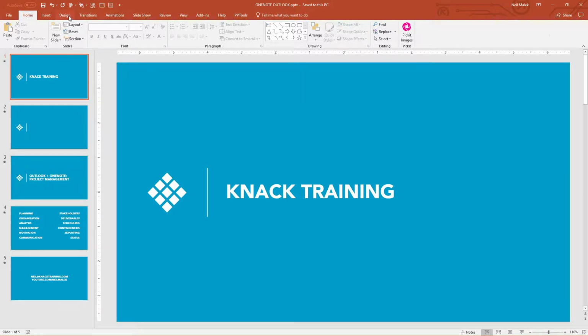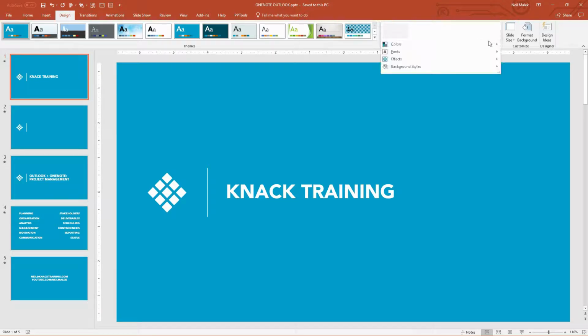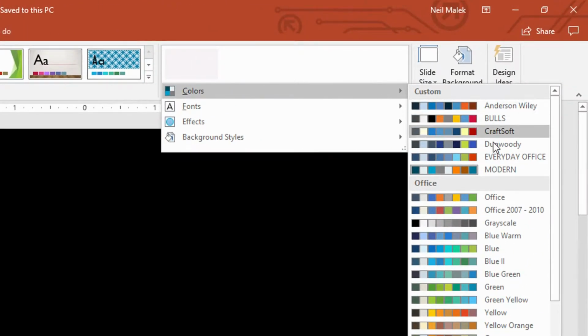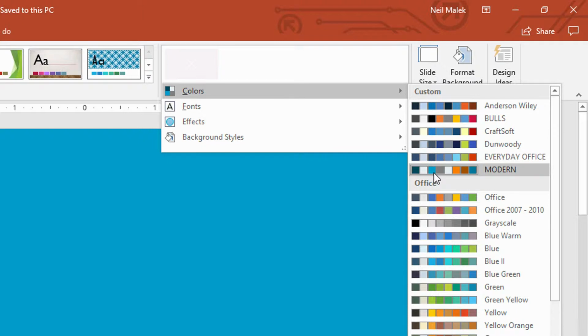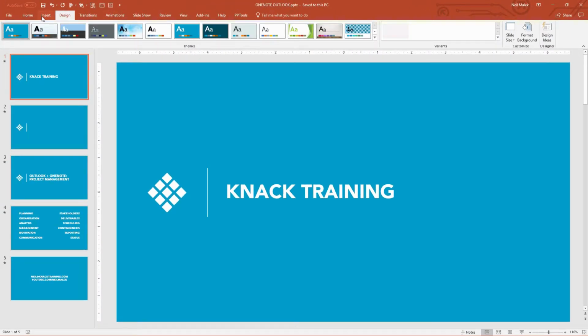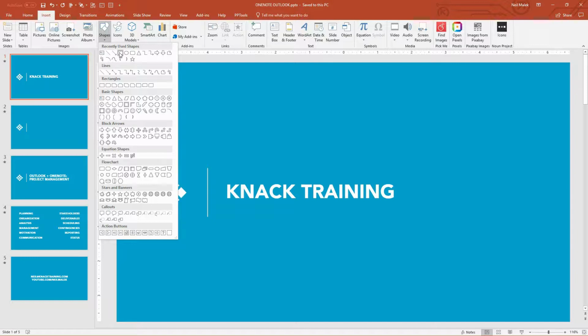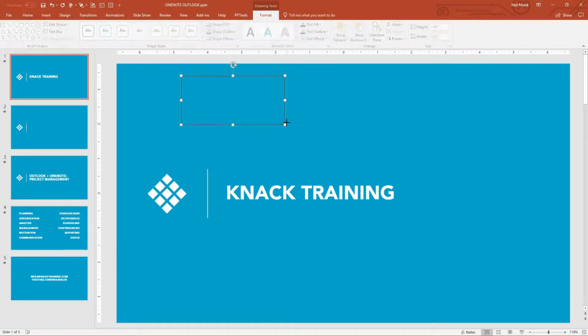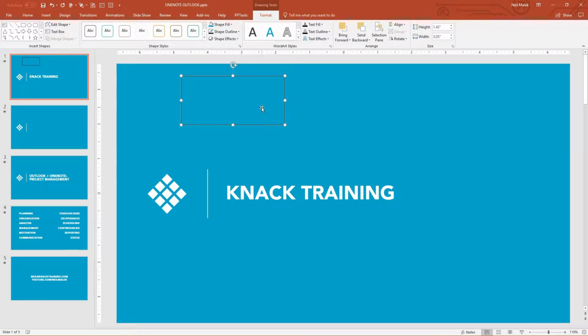Now, when I go up to the Design tab and I go into my Colors area, you'll notice here that I've chosen a set of colors that has that medium blue color, as you can see right here, as the first accent color. And that means that when I go to insert a new shape, let's say I insert a rectangle, for example, and I draw that rectangle, you can see that the rectangle is by default the exact same color as the background, because that first accent color is the one that it automatically chooses as the fill color for the rectangle.